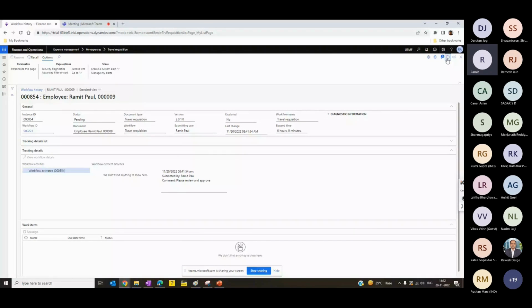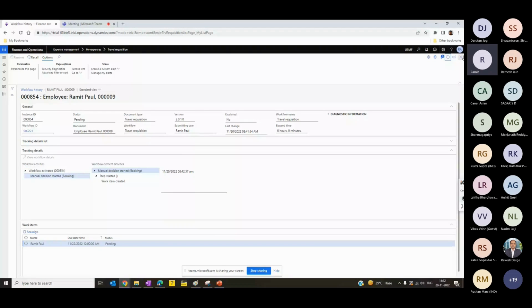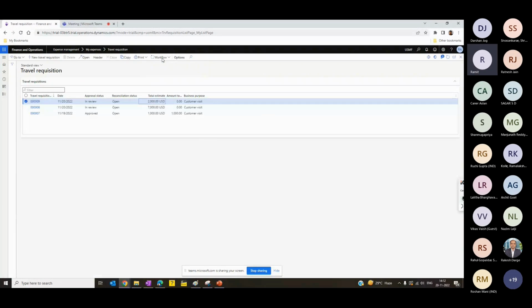It takes some time for the workflow to run. Okay, it's done. Now if I click on workflow, I get the possibility of company arrangements or self arrangements. I will click on company arrangements.